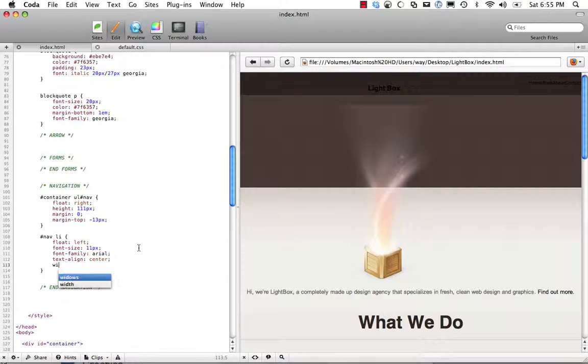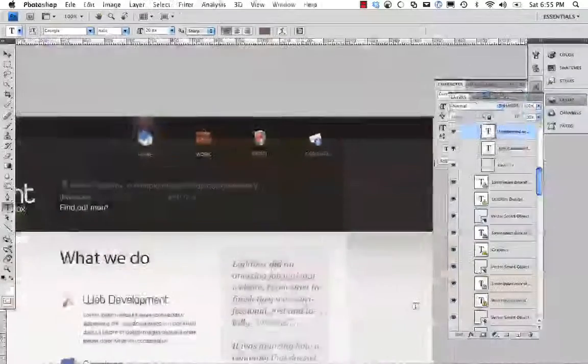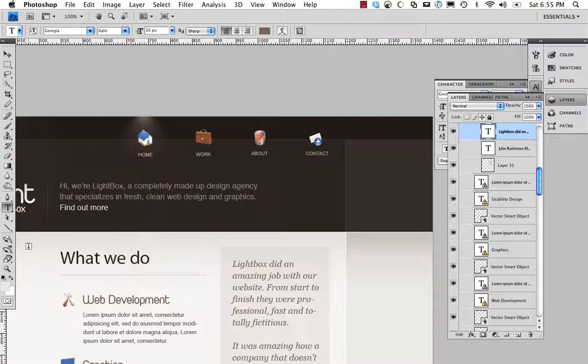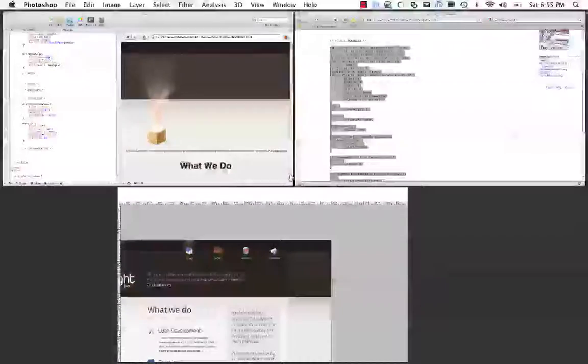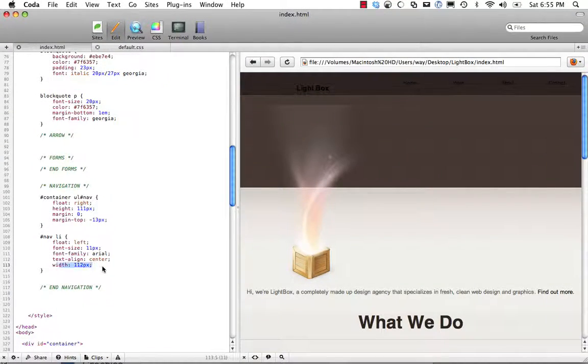Next step is a width, 112 pixels. So what does this mean? Each of these will have their own stated width. So how can we figure out how to do this? It's a bit difficult, and don't worry if it seems confusing at first. We're going to come back over that. A height of 111 pixels. Once again, we want it to take up the entire height of our unordered list.